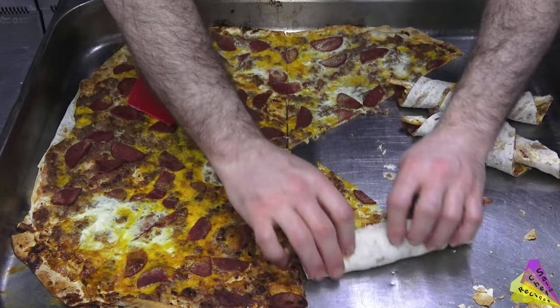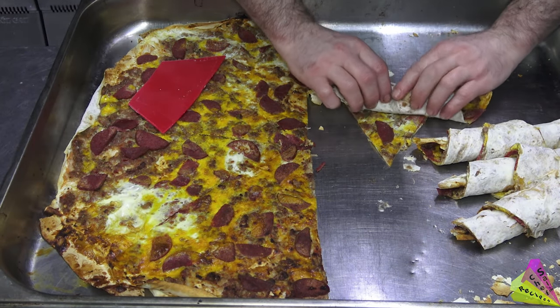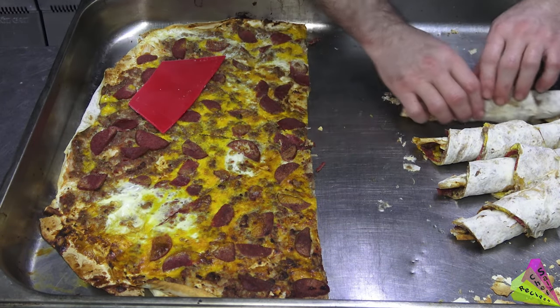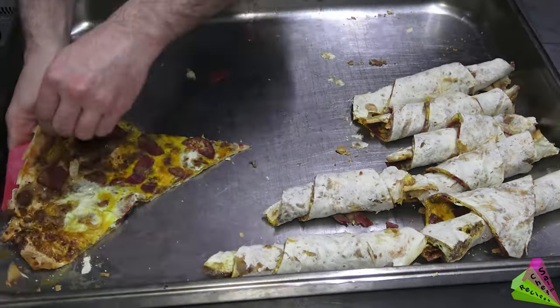Yes, kids really love this. Minced meat, sausage, and egg are the main ingredients. I don't have to mess around with the dough. It's ready in 10 minutes.